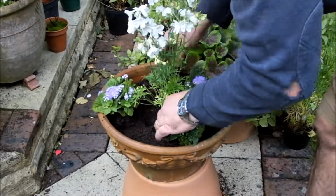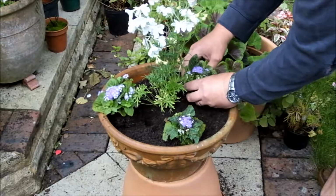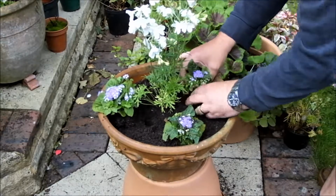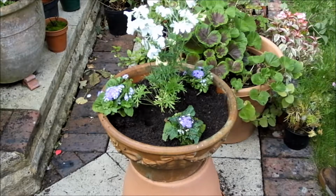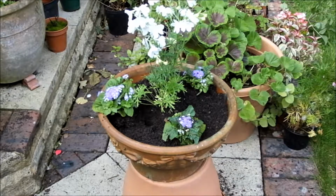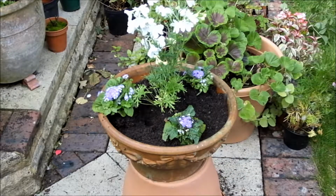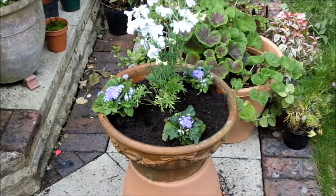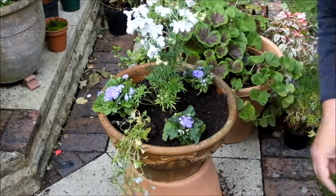Now this pot is actually going to sit on the corner of the patio, so it's really going to be seen from three sides. So just pop these in here, just turn them around so the best side is facing out. Now I want something to just come down the front here, something trailing, so I'm just going to put some of these Lobelia. These are a mix of white and blue.